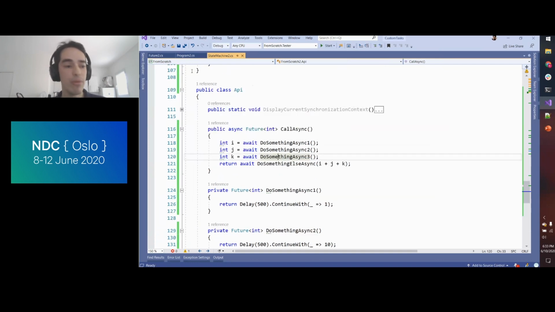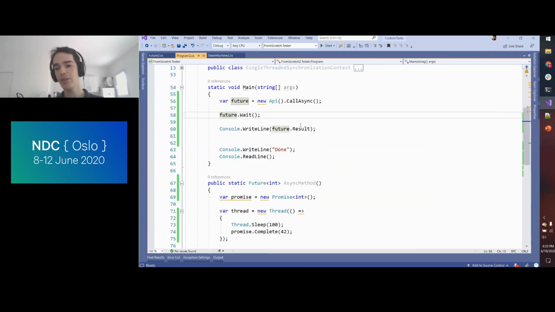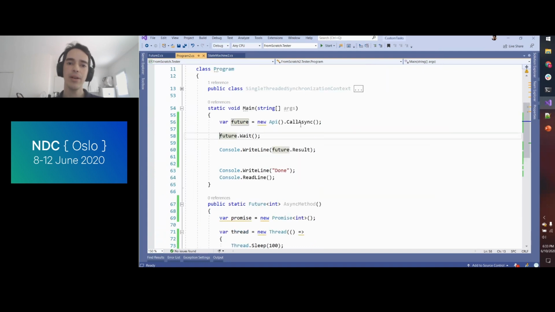All right, one last thing. We cannot talk about async await without mentioning the synchronization context. And so what is a synchronization context? If you are used to making WinForms or WPF applications, you may already know that you can only update UI controls from the UI thread. The synchronization context is an abstraction that allows you to send your calls back to the UI thread to make your life easier, basically.